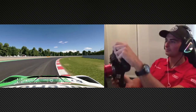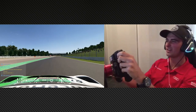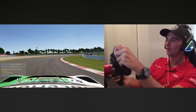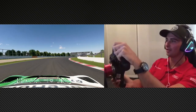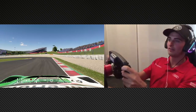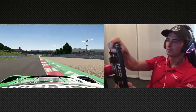Turn three, in this car here, it's a lift. In high downforce cars, it's nearly flat. A lot of G-force on the neck. Heartbreaking into turn four. Also that, a very long right-hander. So the right-hand neck muscle is suffering a lot. It's a bit slower than turn three, leading into a downhill left-hand hairpin, falling away a bit, so a lot of understeer usually.